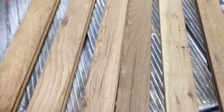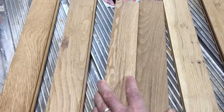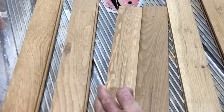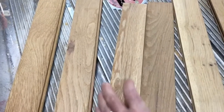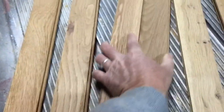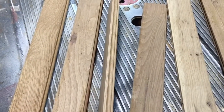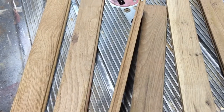The problem you're going to have with this is you think because it's got tongue and groove that you can just glue it together. It doesn't work that way. The tongue and the groove doesn't fit that tight. Leaves a big gap on the back. So first things first, we gotta remove the tongue and the groove.